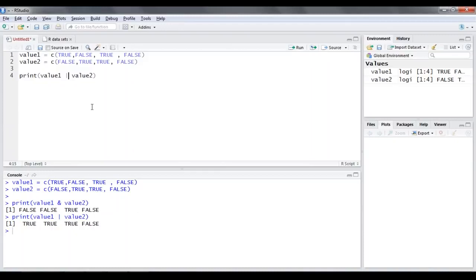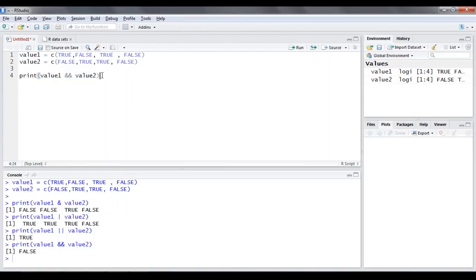Apart from this, you also have your logical OR, wherein if I execute this and see, then only the first values present between both vectors are checked and the corresponding value is decided. So if I'm using a single AND or a single OR, it is an element wise AND or an element wise OR. But if I'm using double OR or double AND, then it is a logical AND operation or a logical OR operation. So here you can see where I'm using a logical AND operation, then it is checking the first two values, and since both values are not equal to true, it is giving me the output of false. So any doubts with respect to the logical operators?